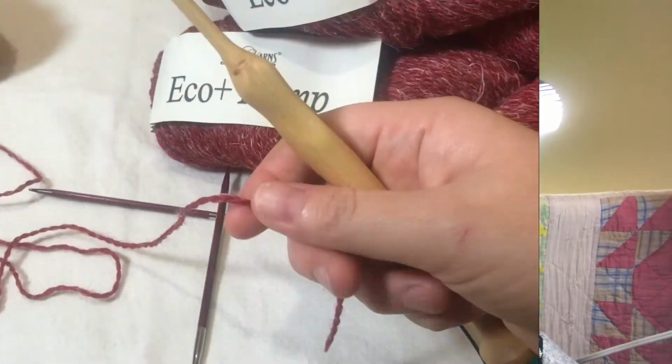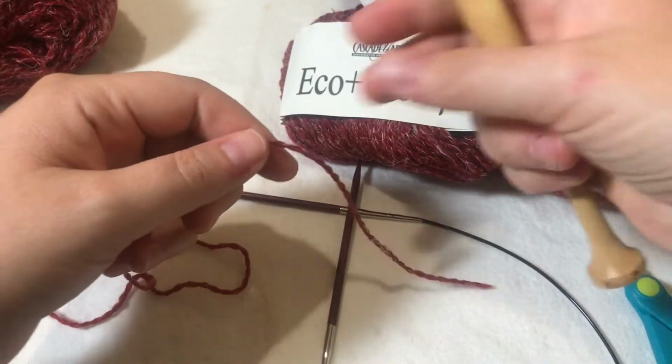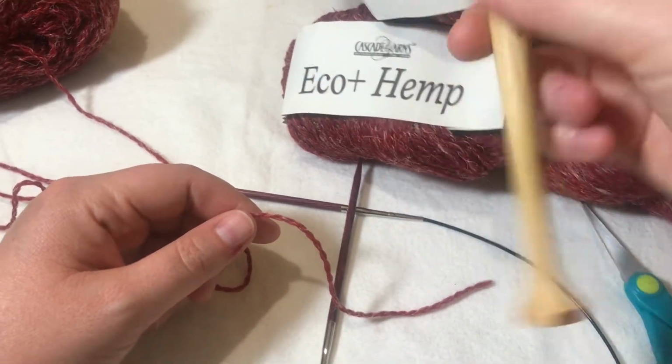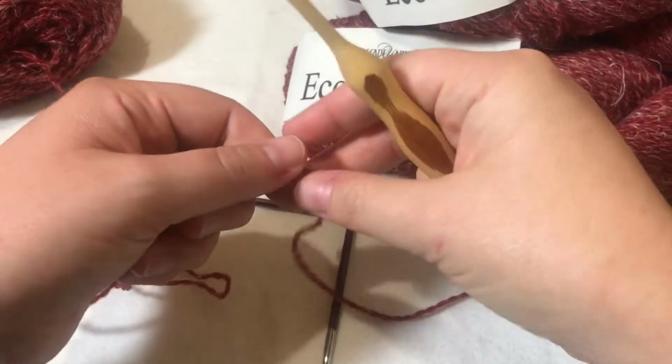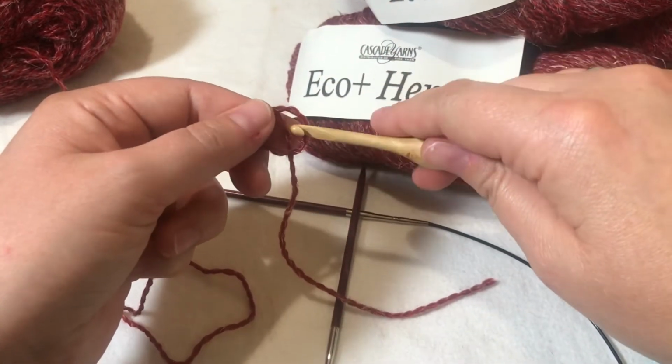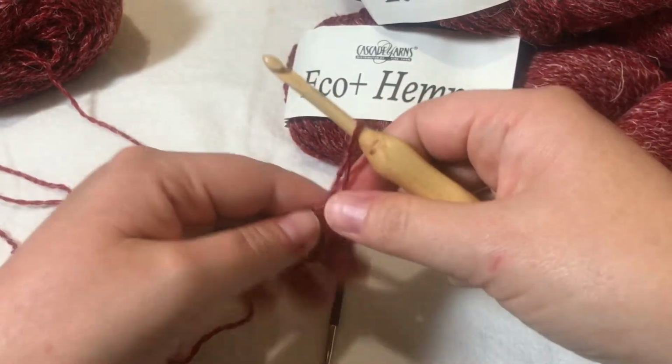So I'm going to turn this camera around and show you what it's like to work with. So the label for the Eco Plus Hemp suggests using a size H crochet hook, and this is my size H crochet hook. So I'm going to make my swatch in this yarn, or with this hook.